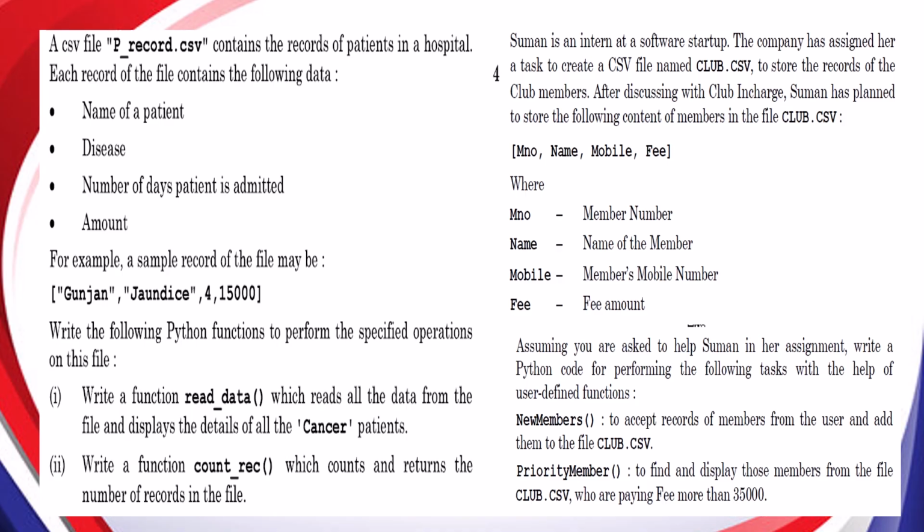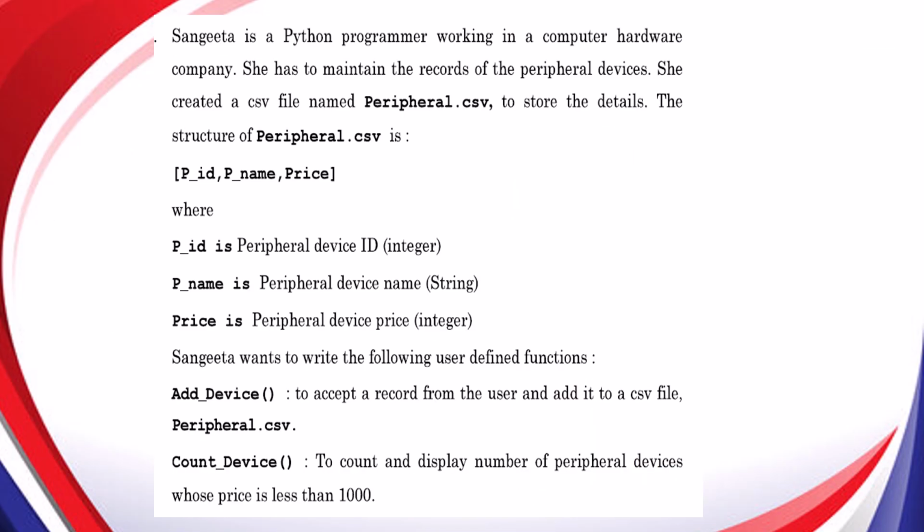that file. In second set, you can have a look that another question again says the same thing. First is you have to find and display those records whose fees is above 35,000, whereas you have to add a record to the CSV file. So what you are expecting is you can get a question to write data to a CSV file or read data from the CSV file. This is again a question from last year's exam papers based on CSV files that says to add a new record and display a particular record.